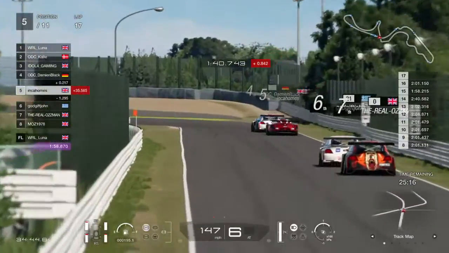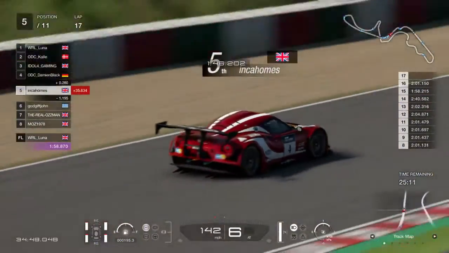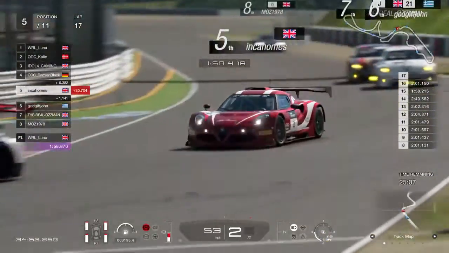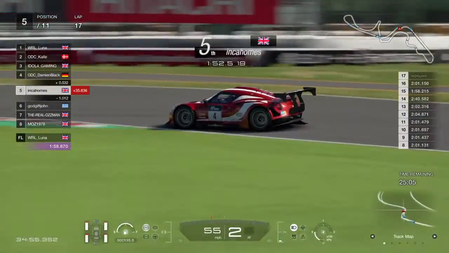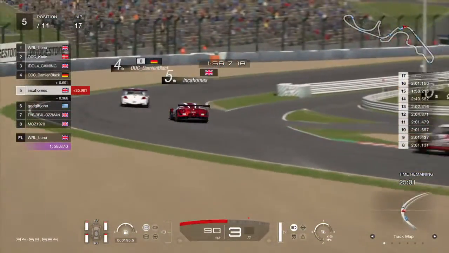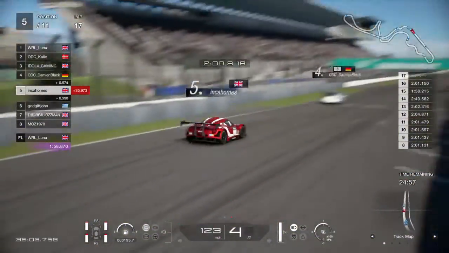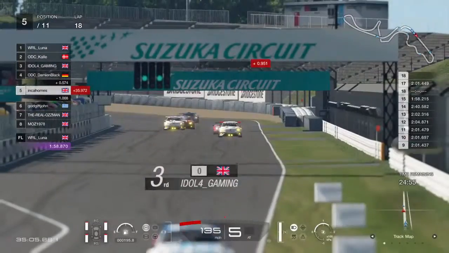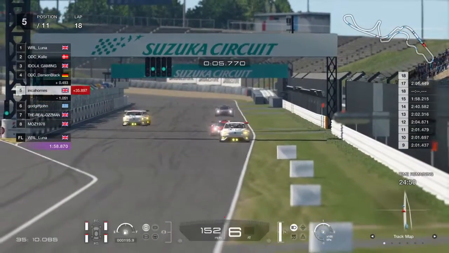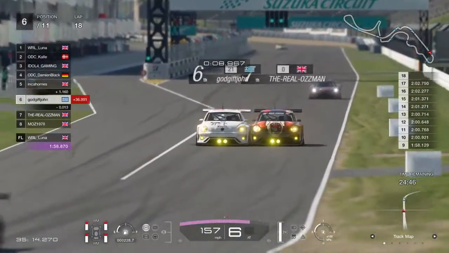I'll tell you what, this is going to be even more impressive if Adam Morgan tries to make a nice move into Casio Triangle on Daniel Pease. Is he going to try and do it? No, he's not this time round. He doesn't want to be making mistakes into Casio Triangle, but this is crazy. Just under 25 minutes to go in the opening race then. Oh, Gareth Morris has even caught these guys up as well. Oh my goodness. We could have a 4-car scrap.